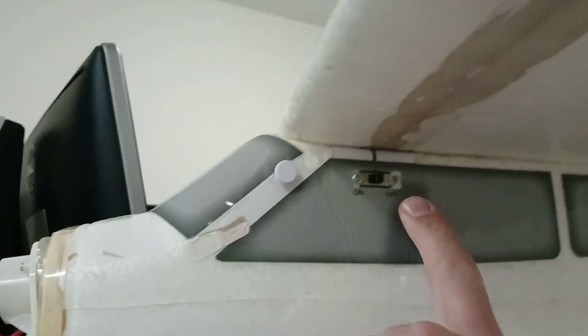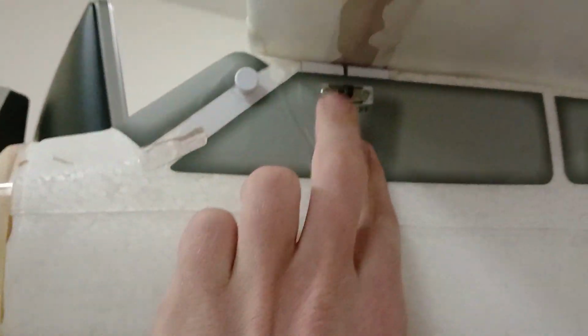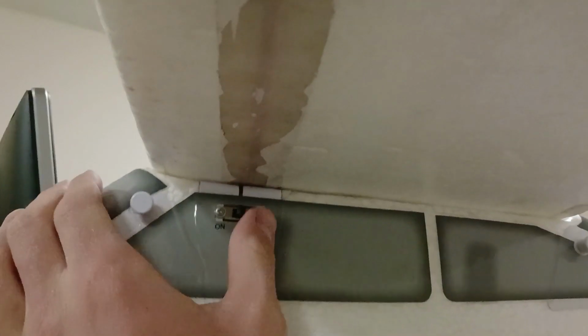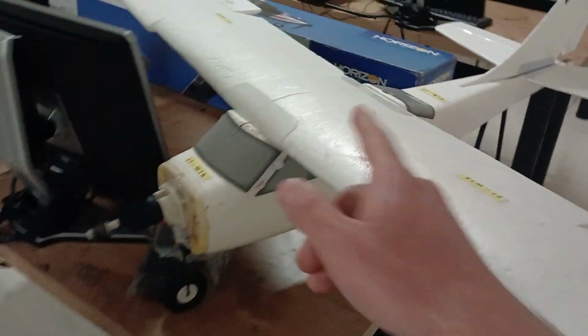There you have the on-off switch. So if you put a battery into a foamy drone, normally it just starts up and then your throttle will just work if you push forward on the remote. This is a fail-safe featured drone. That means they've thought about everything. This propeller will not start up even if you push the remote unless that button is on. So first you put the battery in, then you turn that button on, and then you can use your drone.